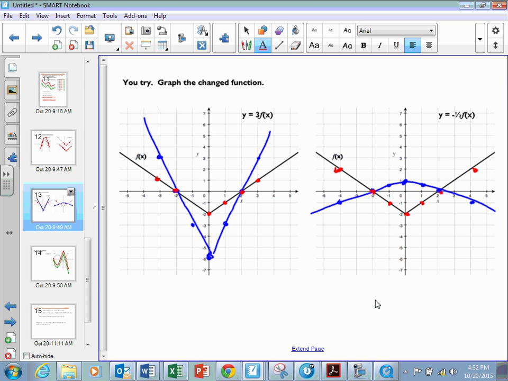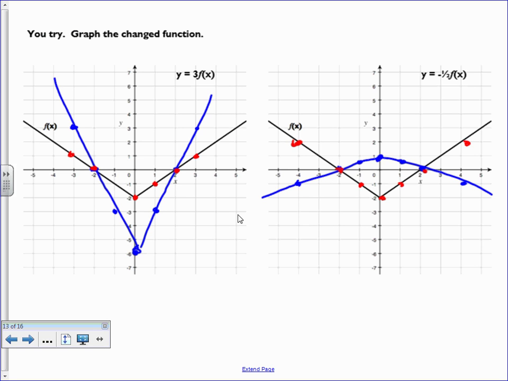All right, here we go. Now this one was a little tricky. My graph here looks pretty bad, but I think you'll get the idea. I'll make it full screen for a second. What you needed to do was to put some points on your original function. I've been stressing this since the beginning. Put some points on your original function.